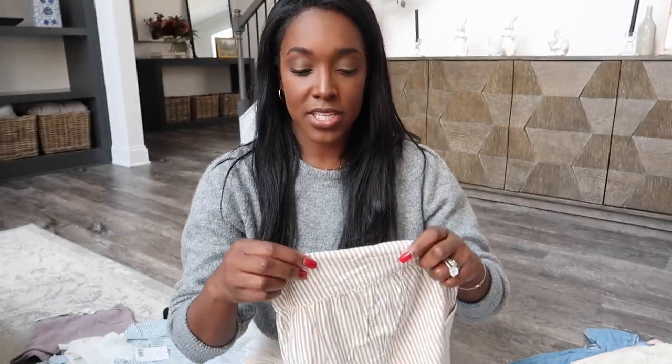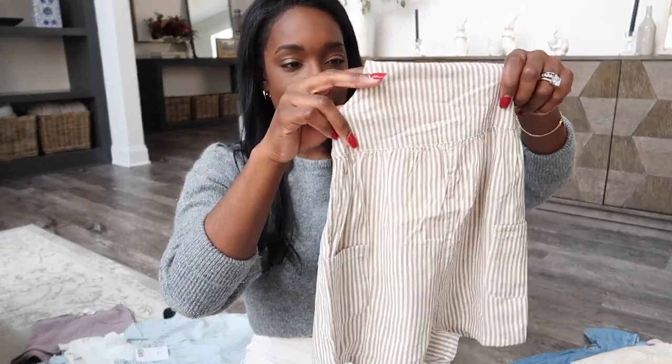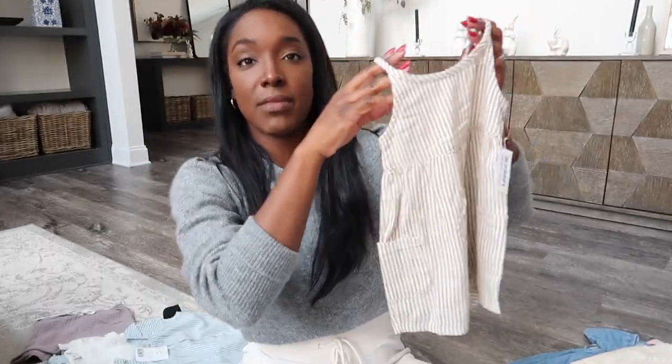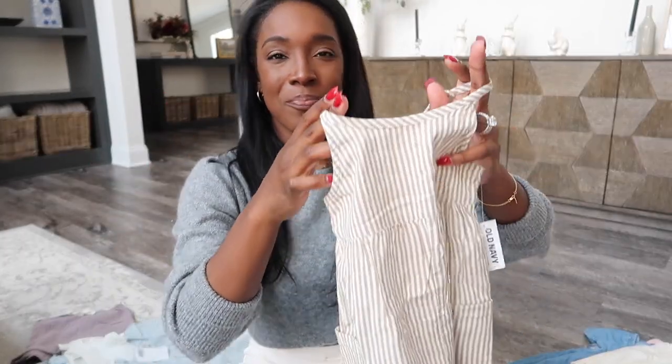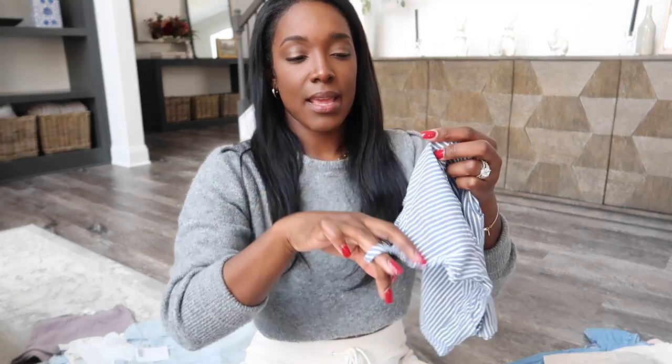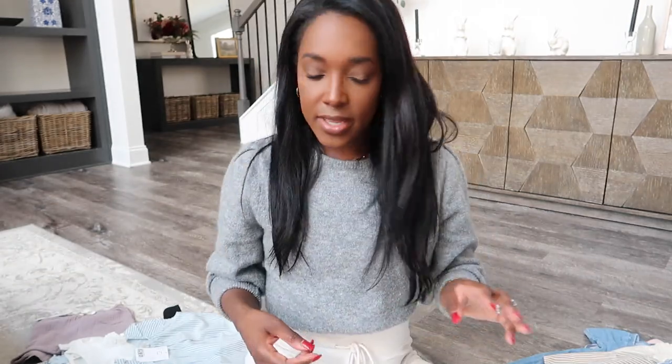The final two things from Old Navy are the same outfit but just different colors — these little spaghetti-strapped rompers with pockets. I just thought these were cute to put on with some Natives and some bows in her hair and let her go. Most of these outfits this year, my philosophy was just like, go flounce around outside, the weather's nice, we're out in public again, just go be free. I wanted the clothes to reflect that, but still be inherently us, which is more classic and maybe a little bit preppy. It's the exact same one but just in blue and white stripes.